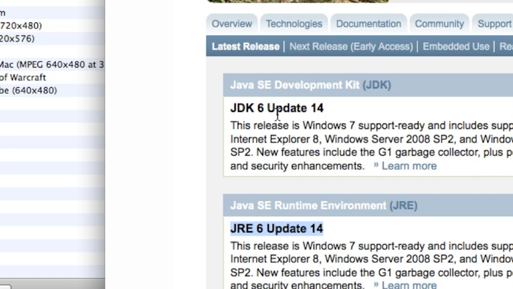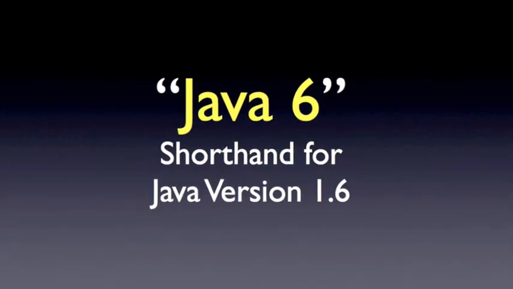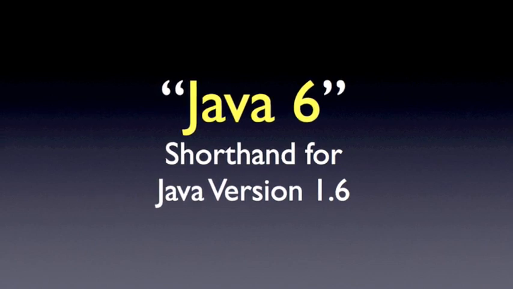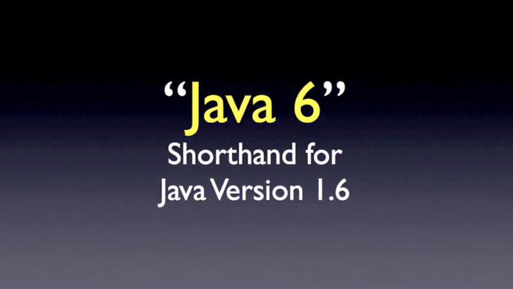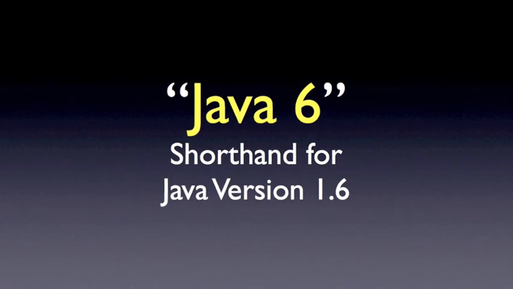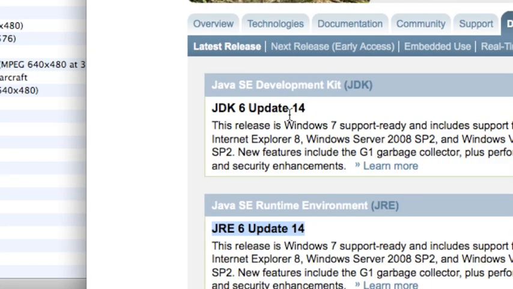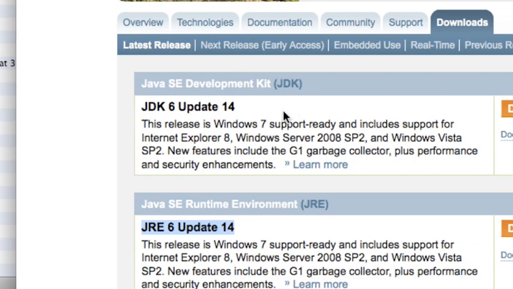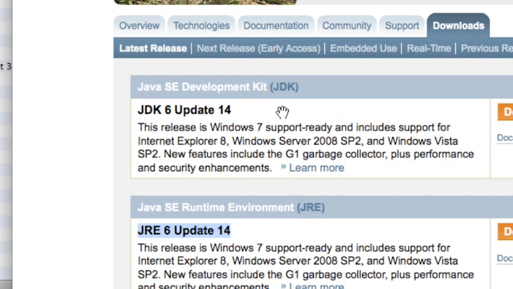Why is it called Java Development Kit 6? This is a little bit confusing. 6 actually stands for 1.6. The previous version was Java Development Kit 5, and that actually stood for version 1.5. If you look at older versions before that, they were actually called like 1.3, 1.4. This is kind of a case where the marketing department, I think, has done a little bit of damage to Java. So anyway, we're using Java 6, which really is 1.6. And that's the version of the development kit we are dealing with.